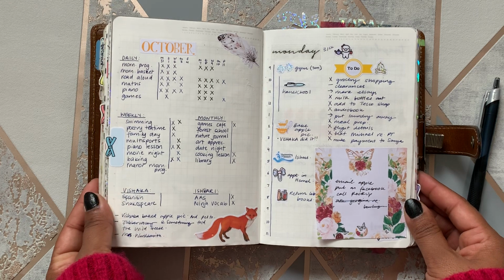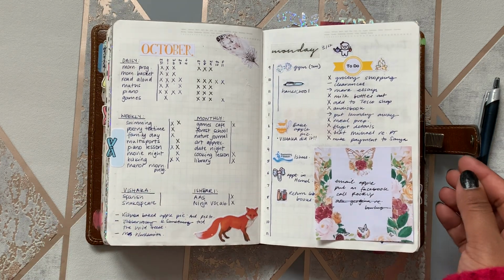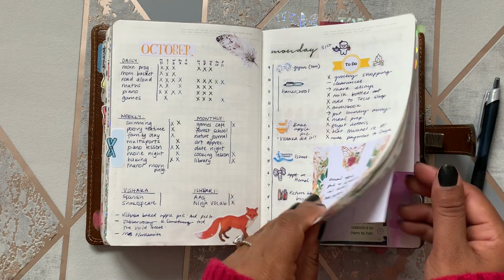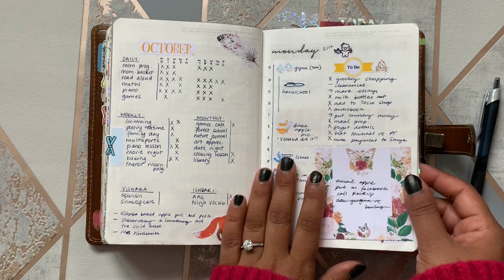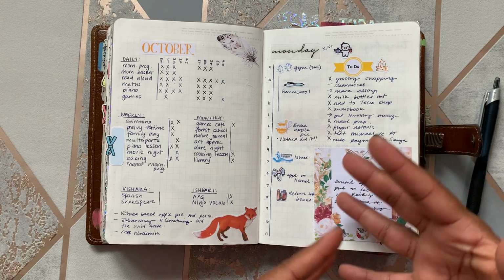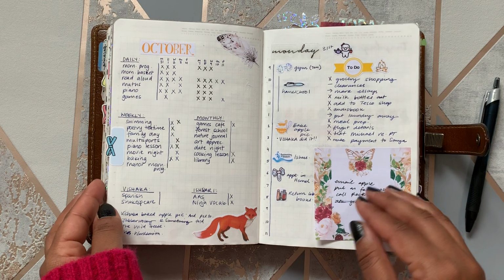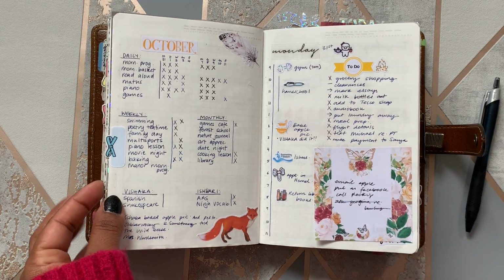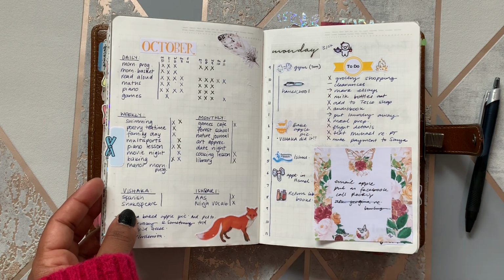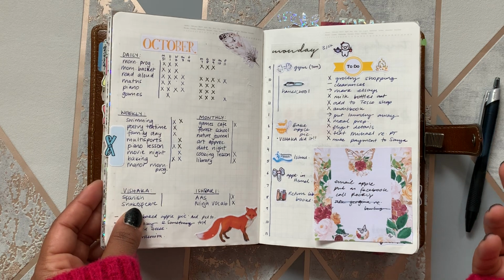So I hope that has helped you guys understand how we plan or don't plan in our homeschool. We definitely are very interest led. Whatever my kids are into, I'll try, not to suck the joy out of what they are interested in, but to center learning around that. And I found that they're much more interested, more invested, they retain more stuff. It's just more enjoyable for all of us really.